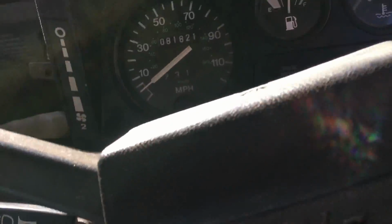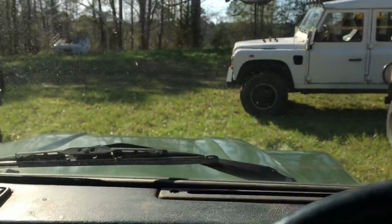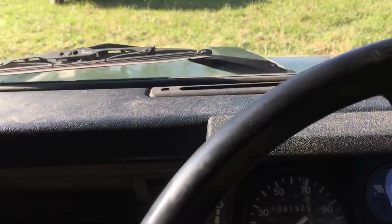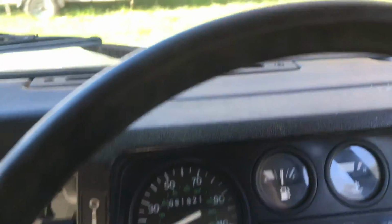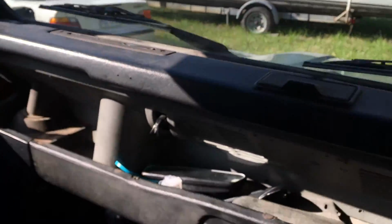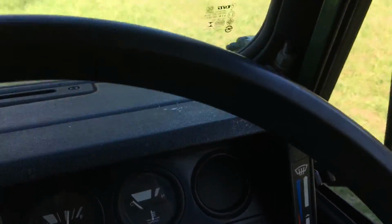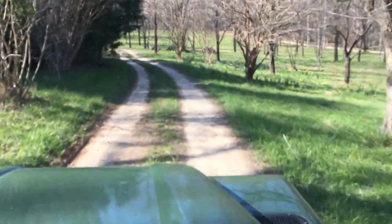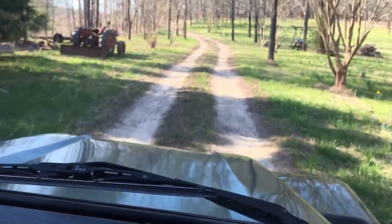Roll the window down. I usually leave the clutch in. I leave the choke on when I first start driving. Once it warms up, then it runs great without the choke. Whoops. It's pretty warm already. Just go for a little ride. Haven't ridden in a 130 compared to a 90. It's like driving a Cadillac.